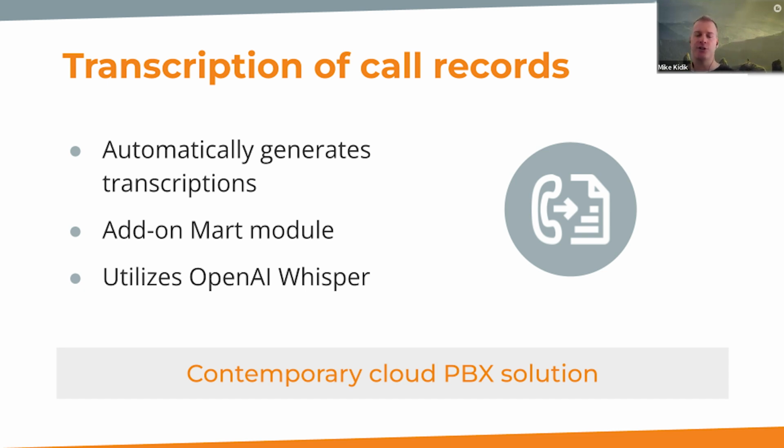Now, the next feature is related to call recording, and it's basically transcription of call records. If you enable this feature for a particular customer or account, the system will automatically create a transcription of that call recording, and it will be available for download just as a normal call recording is available, through the self-care portal. It can be retrieved via API. So if you have a self-care portal developed on your own or by a third party, this transcription can also be retrieved through the API.